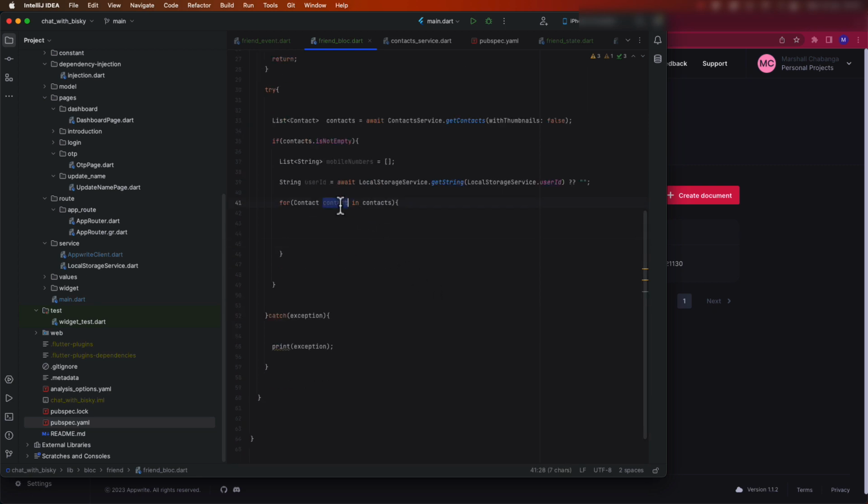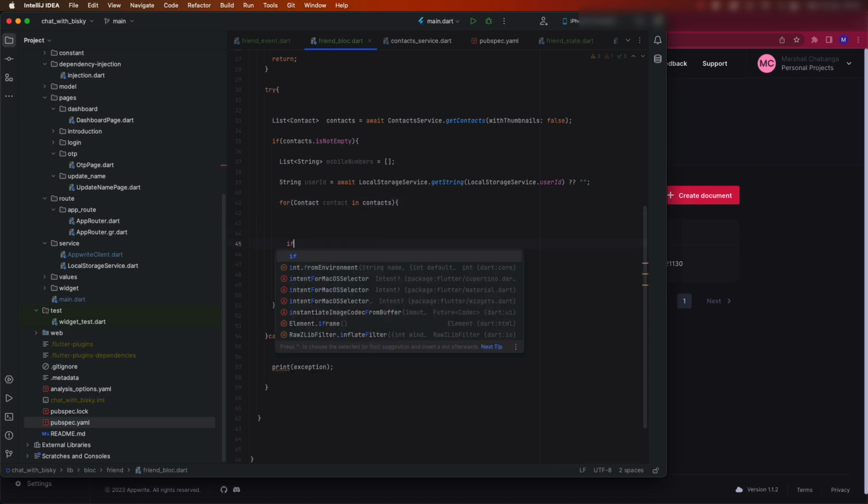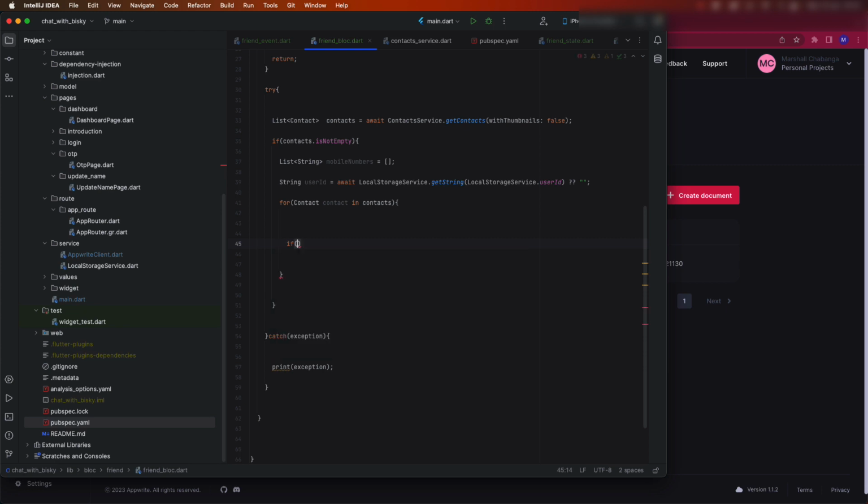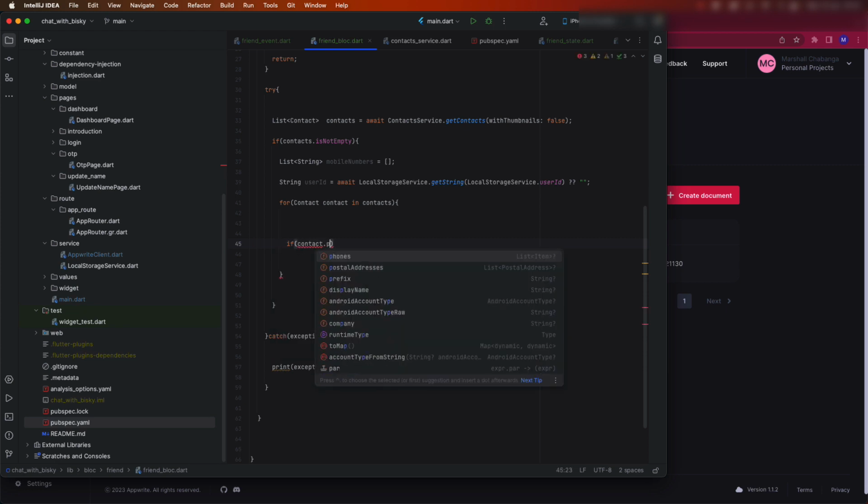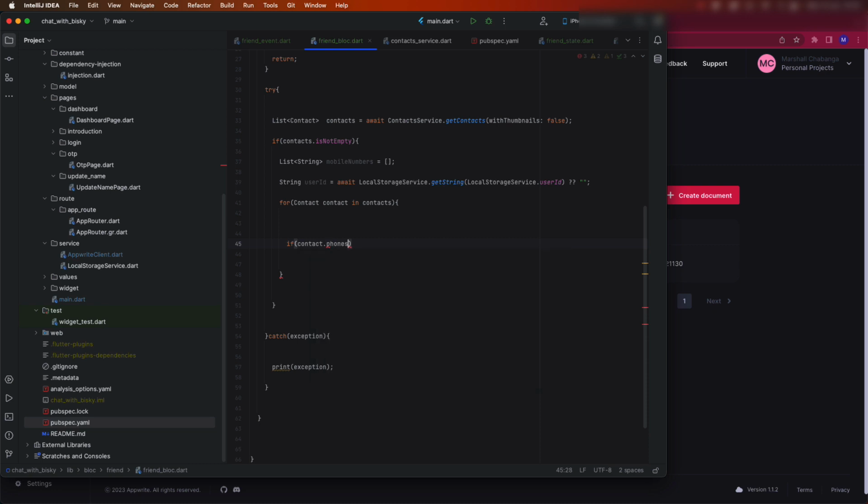Then we want to check if we have phones, dot phones. A contact can have a list of phone numbers, so one person can have different phone numbers saved on one contact.